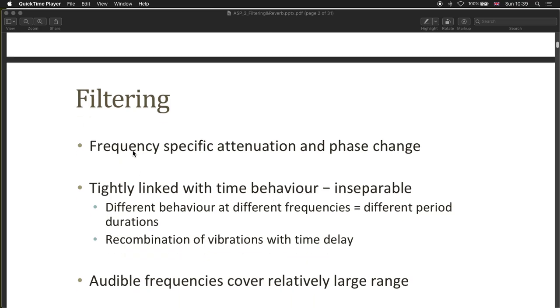Typically we talk about frequency specific attenuation, which means decreasing gain, and phase change. So typically we focus on what happens to the amplitude of the signal and less so on what happens to the phase.